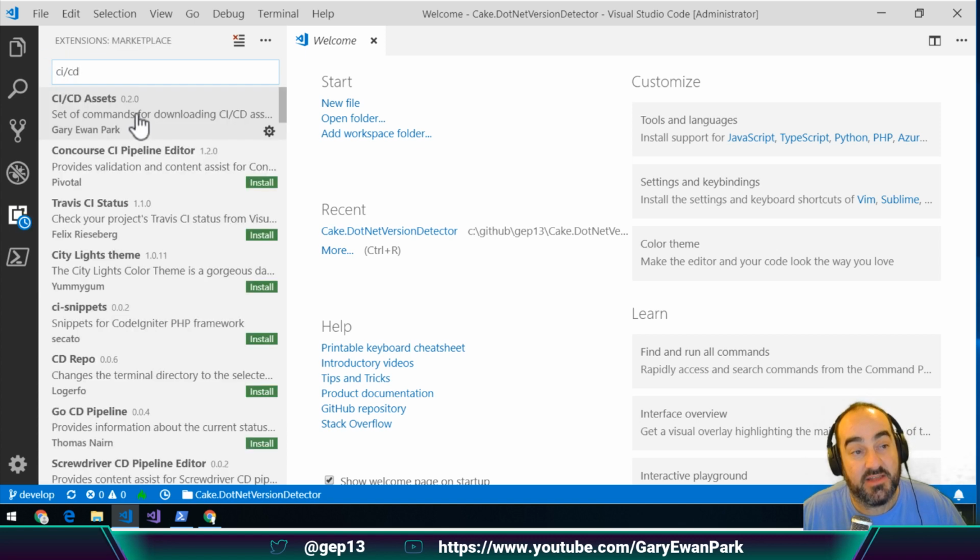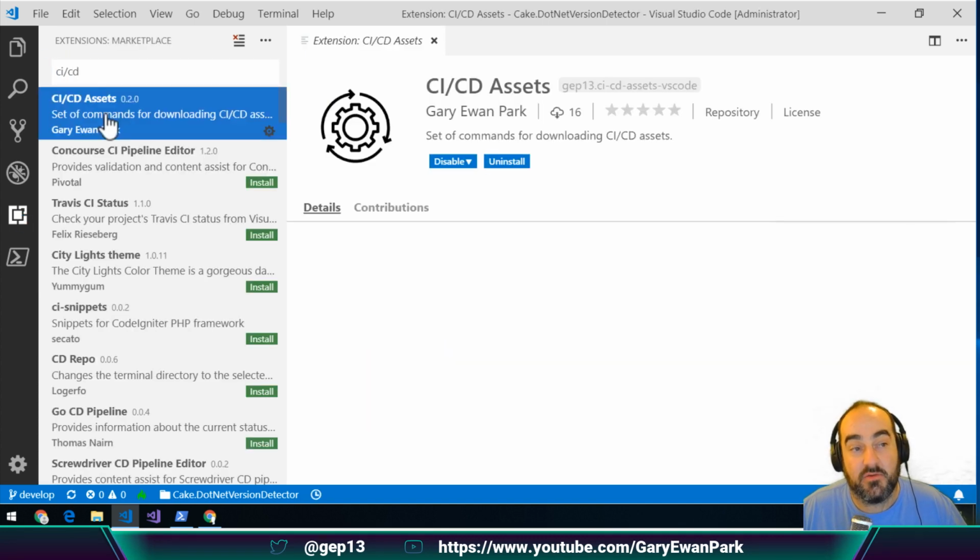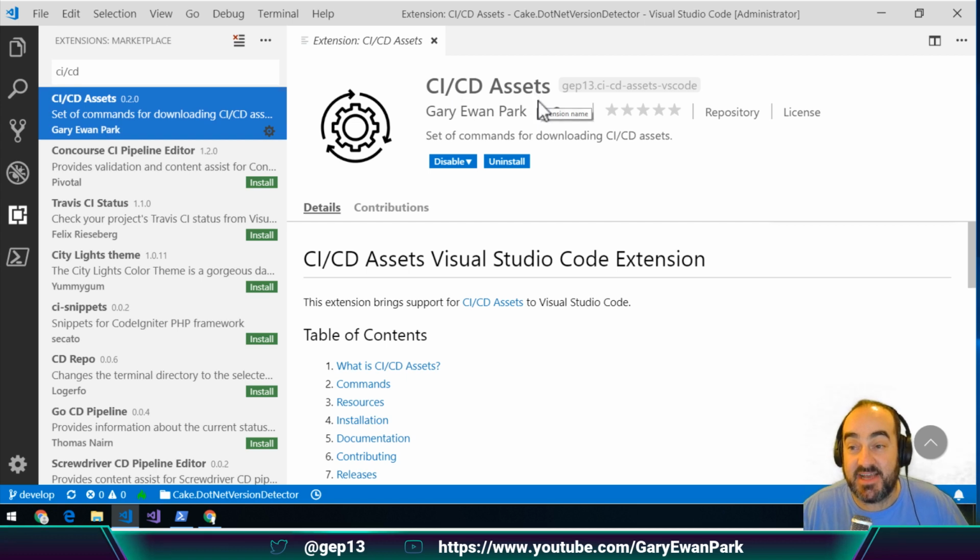I've created what I refer to as the CI/CD assets extension for Visual Studio Code. Its sole purpose in life is to download pre-configured files, to my liking, that I can add into any new project that I'm starting up.